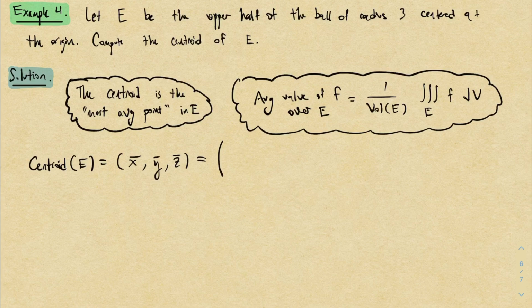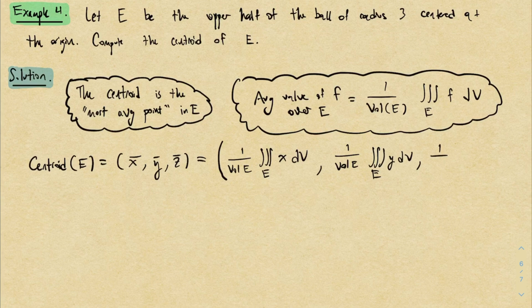So how would we compute these things given what I wrote in the second thought bubble there? For x bar, the function that we care about on E is x. X is a function which eats any point in E and just returns the x value. So to compute the average x value of E, I'll integrate x over E and then divide by the volume. And it's exactly the same for y bar and z bar. To get the average y value, I'll integrate y over the region and divide by the volume, and to get z bar, I'll integrate z over the region and divide by the volume.